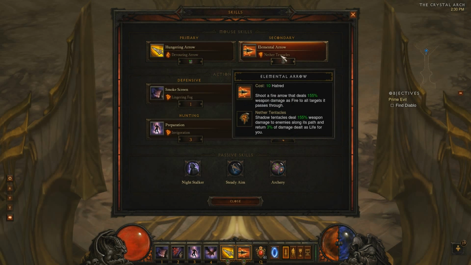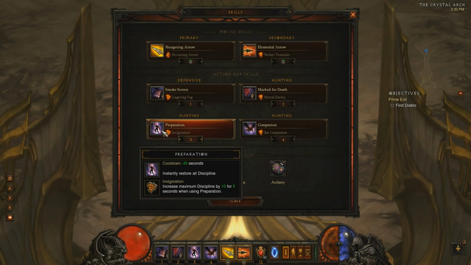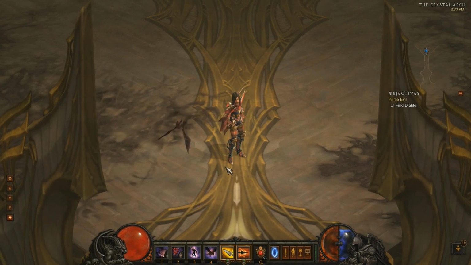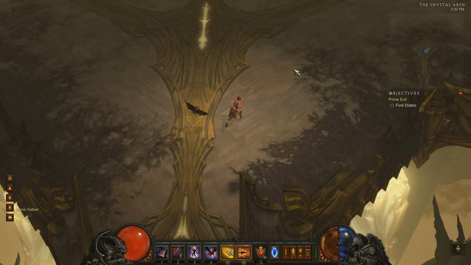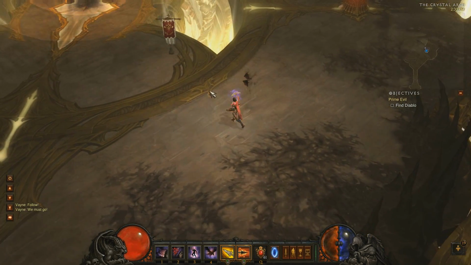The skill set I'm using is Hungering Arrow, Elemental Arrow, Smokescreen, Mark for Death, Preparation, and Companion. I also do not have the Sharpshooter ability, so for everybody who is crying about Demon Hunters, this is for you. Also for people who have low gear, this is for you to see a tutorial.